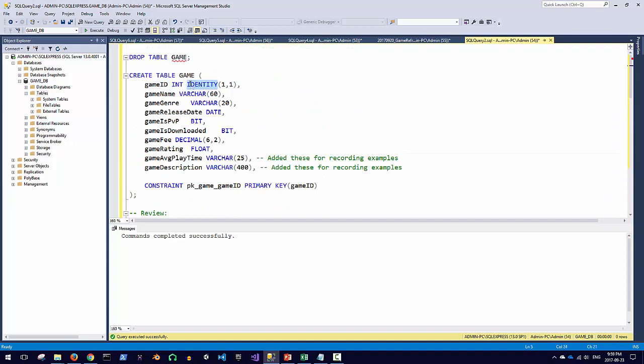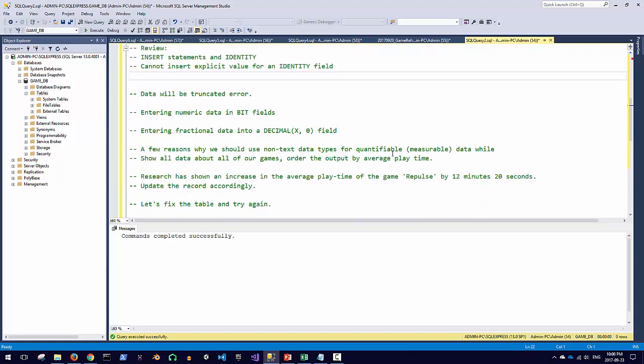specification. When we put the identity specification on the table, what it's saying is please automatically fill in this ID column with a number for me. For identity fields, it must be an integer column, and identity also must be the primary key. So you see game ID is the primary key, and game ID is an integer, and game ID is the identity. Those are three parts that go hand in hand. This 1, 1, just leave it as is. What it means is the first record starts at 1, and every record after that increases by 1. So game ID will be 1 on the first record, 2 on the next record, and so on.